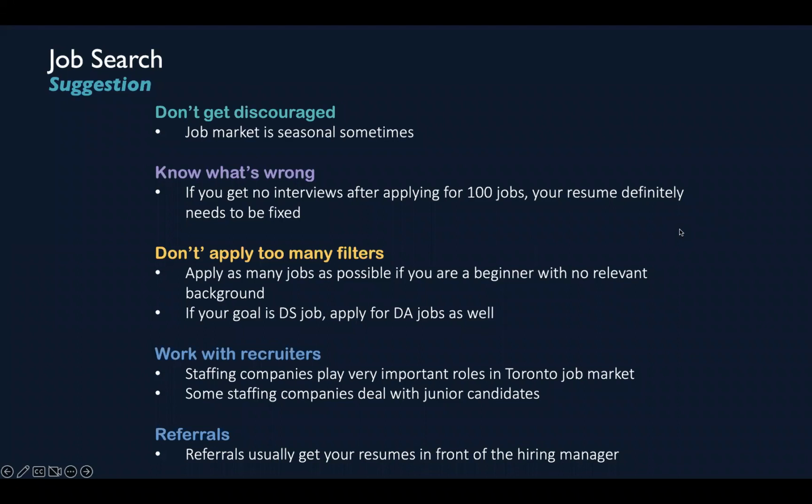Even when we do internal referral, we'll refer the candidates and students to the hiring manager, but the hiring manager will usually say, hey, don't forget to ask your students to apply for the job on LinkedIn or on the company's website, because they need to make sure that you're actually in their system, right? Because HR will follow a procedure. They need to make sure that the profile is actually in their database, so you don't expect the hiring manager to ask HR to manually input your information. So they always give you a link and ask you to apply. So just keep applying for sure.